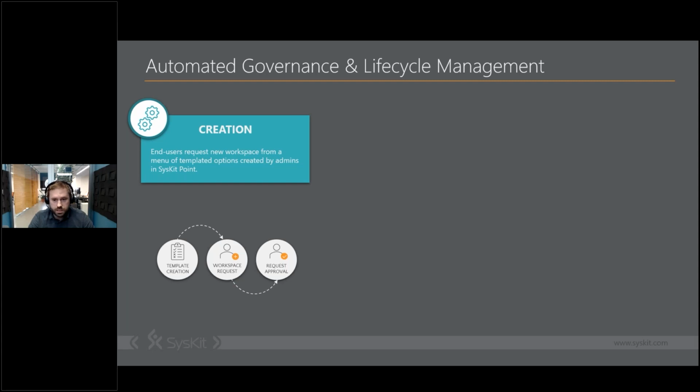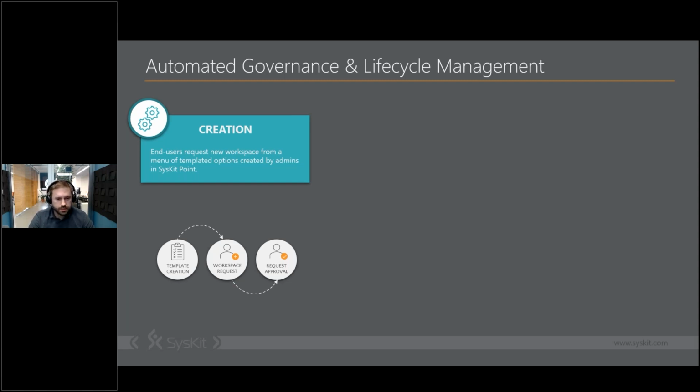What that means is that IT teams stop being focused on day-to-day tasks, and they start being focused on defining policies which are automatically applied to all of the workspaces. And then Syskit Point takes care of notifying your end users in case there is something that they need to take care of to ensure that their workspaces are in line with the policies that you have predefined.